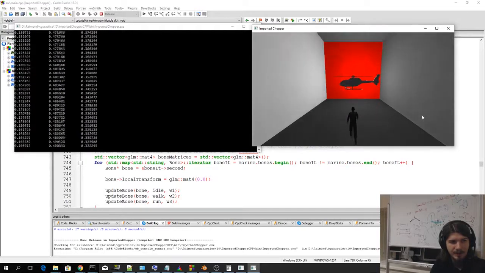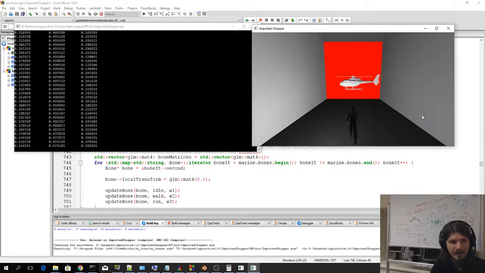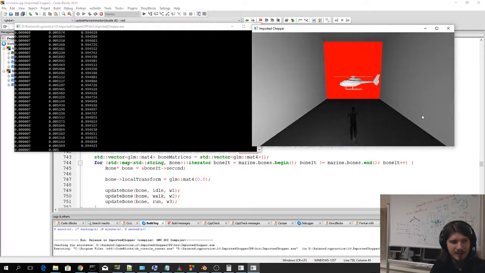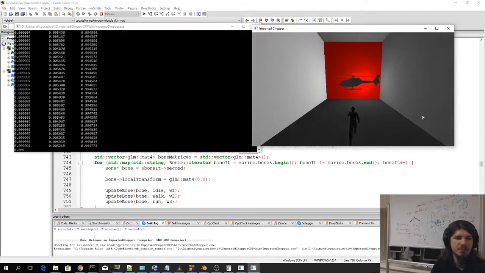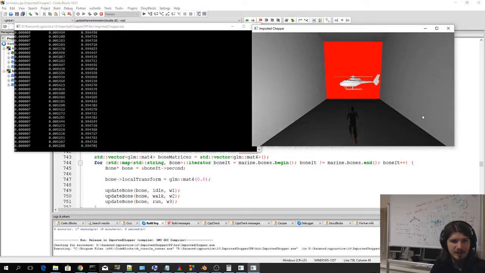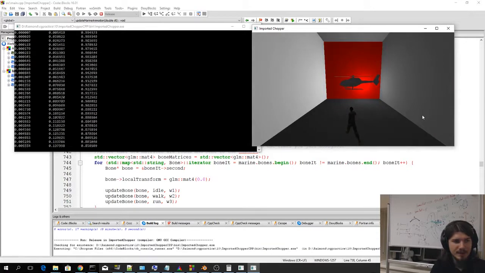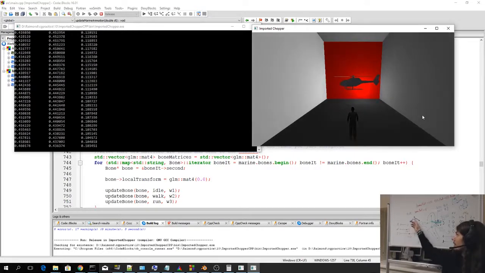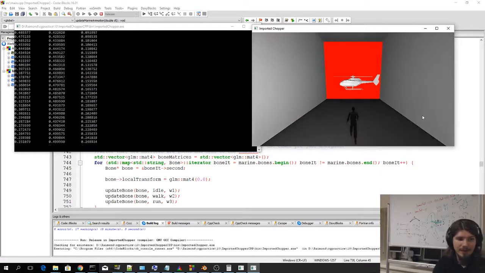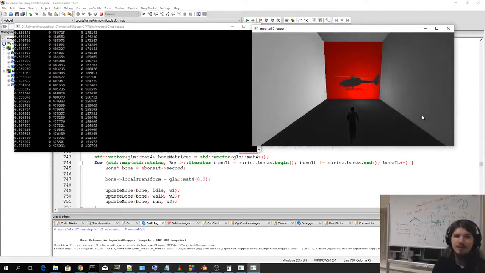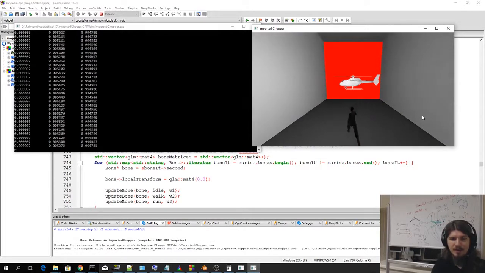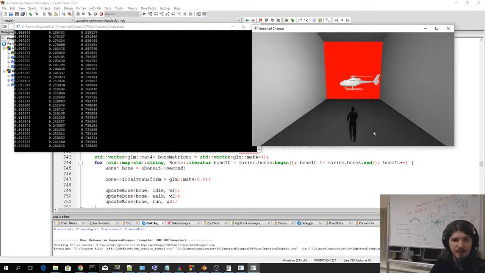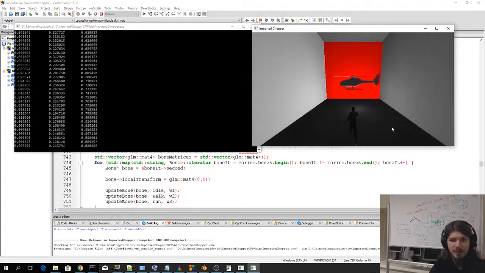You can see that the second value never goes over 0.5. Actually, currently it doesn't even reach 0.5. But if I run at maximum speed, then basically the last value is pretty much 1, and the rest are pretty much 0. There's some calculation that's a bit off there, but this is how this behaves, and this is exactly this curve that we saw before. We will never be fully at the second value. We will be kind of halfway there, but we do take some amount of the first value and some amount of the last value as well. So this is how blending those animations together, three animations based on one parameter, can work.